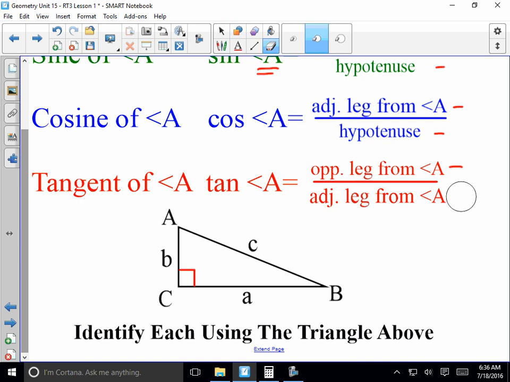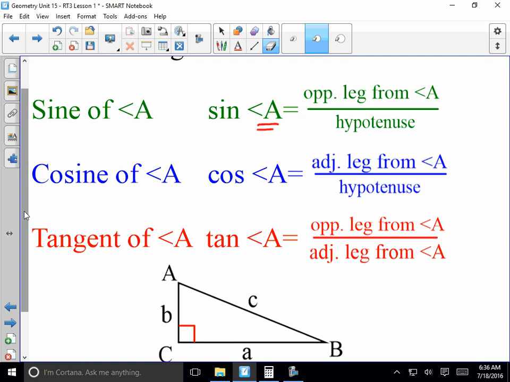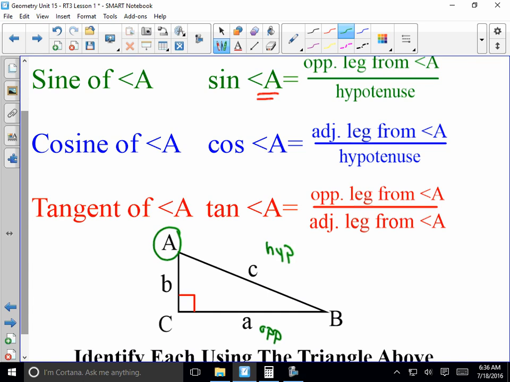and using the trig ratios, we can fill in these pieces based on what we're given and what we have triangle-wise. If I'm using this triangle, I'm now standing at A, so label your triangle based on that. C is always the hypotenuse. A is the opposite. One thing I always do is sometimes draw an arrow from the angle I'm standing at across to the opposite side. That makes B the adjacent.